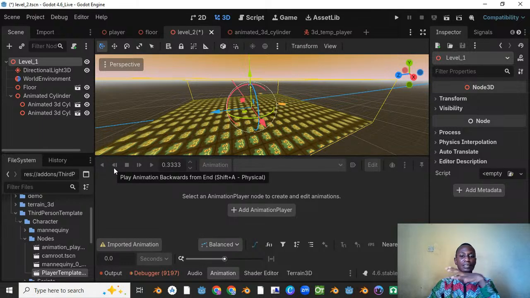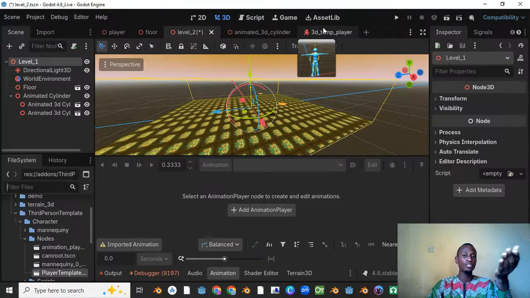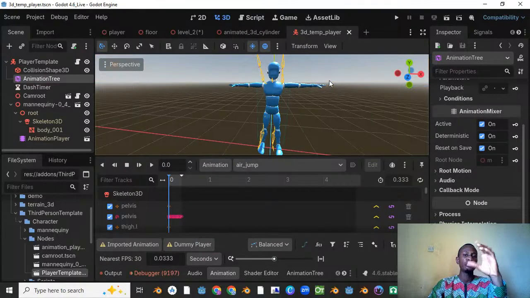So that's all we have in this particular one. I wanted to use these things here, but I've just seen that these add-ons are not compatible with 4.6.